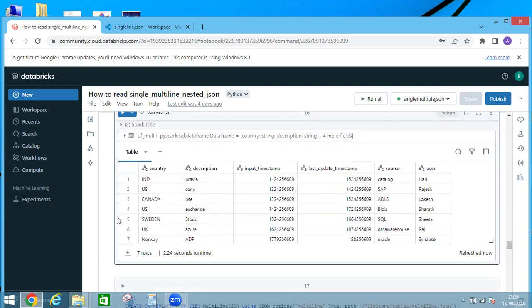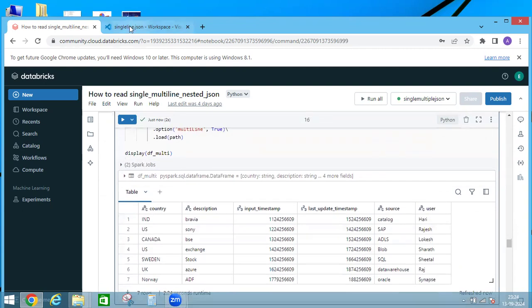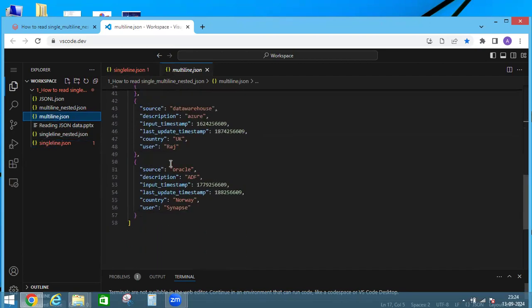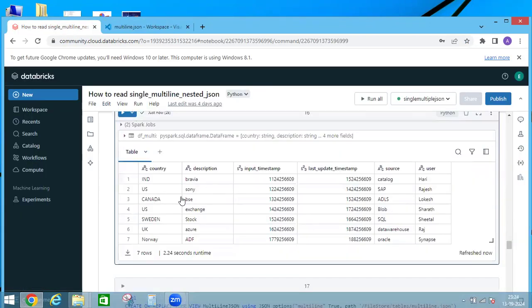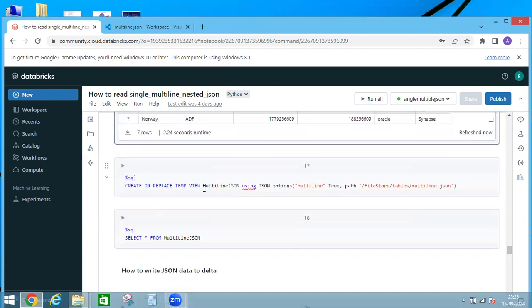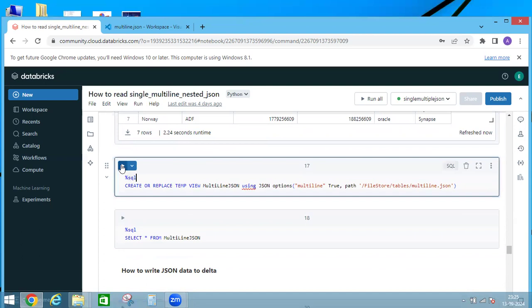See, if you see multi-line JSON, we have a total of 7 records, no? So those 7 records are generated, and you can see our data types also. So next, same way, this is with the Spark SQL code.